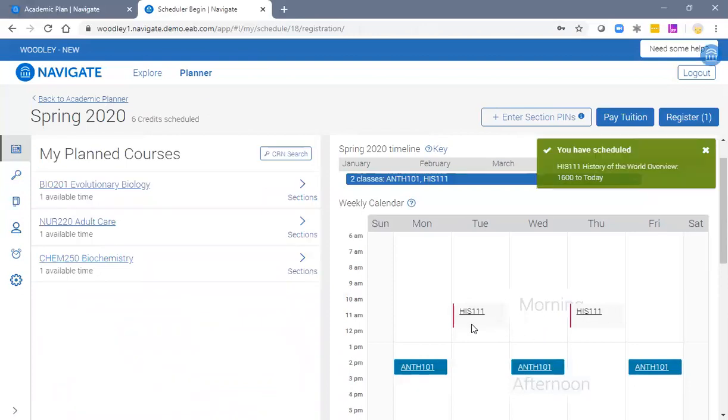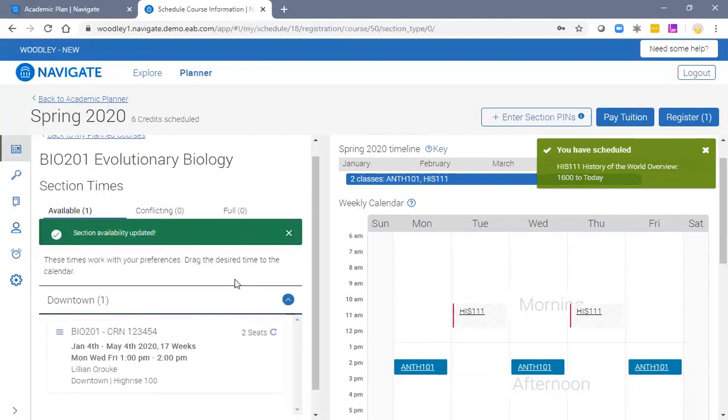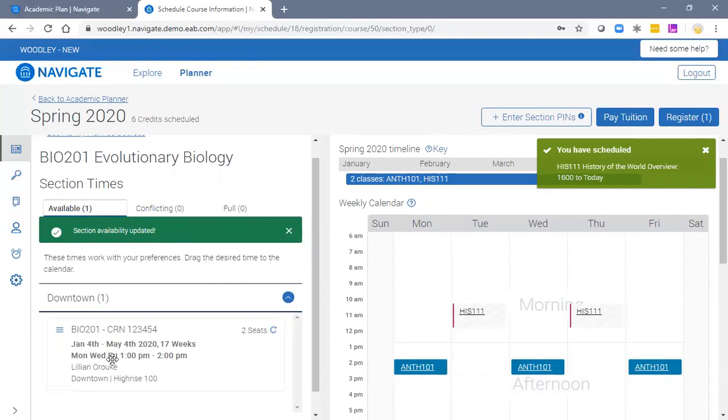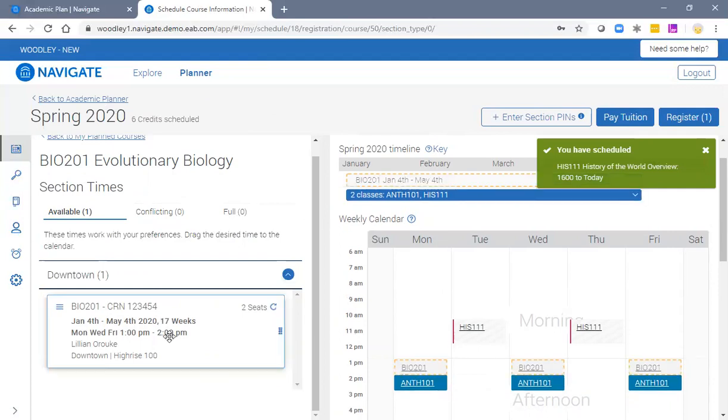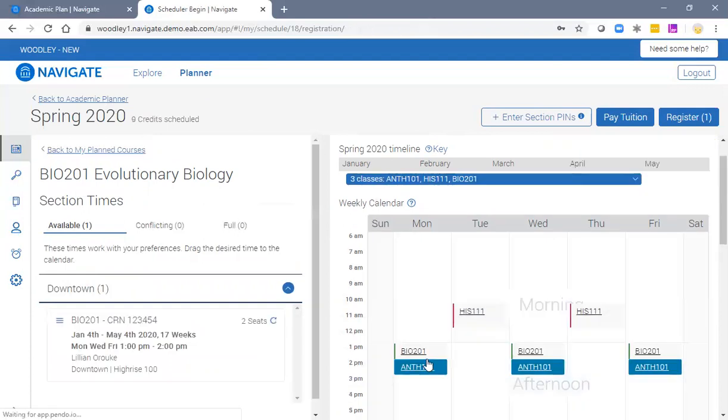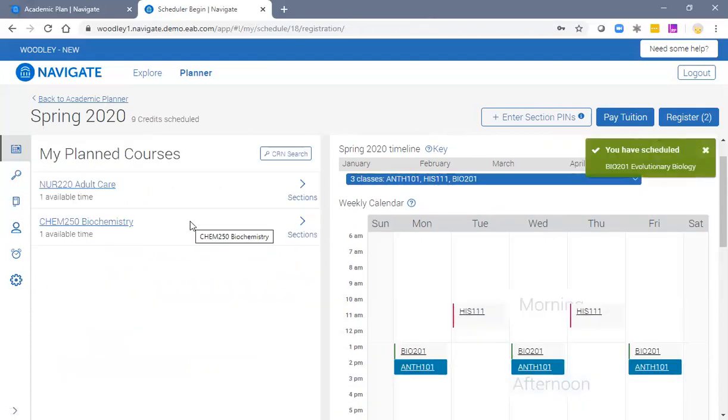So we can see here that this History 111 works nicely for their schedule here. They're able to see all of the available sections, any conflicting sections, or if the sections are already full and they need to be added or request to be added on the wait list. They can drag and drop their course sections over to the right-hand side.